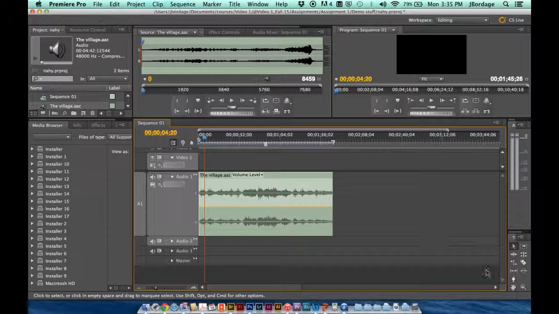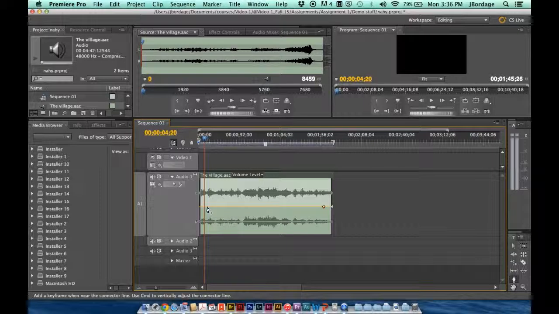And we can actually take this tool called the pen tool and adjust the volume level so that it goes up at the beginning and then tapers off at the end. You're going to need to use this pen tool and put actually 4 keyframes. And keyframes are just places that allow you to manipulate.